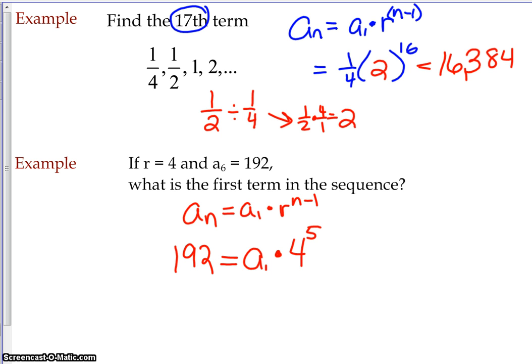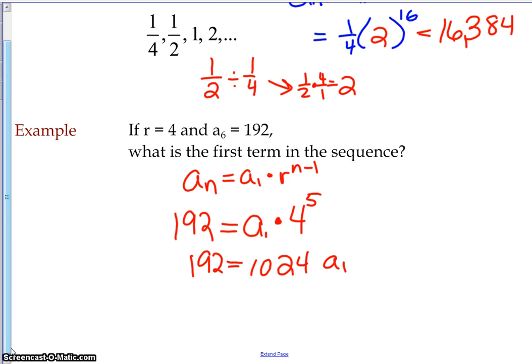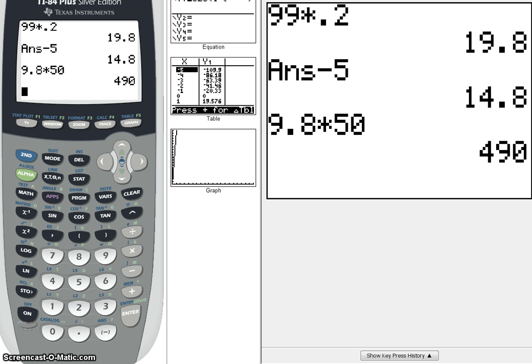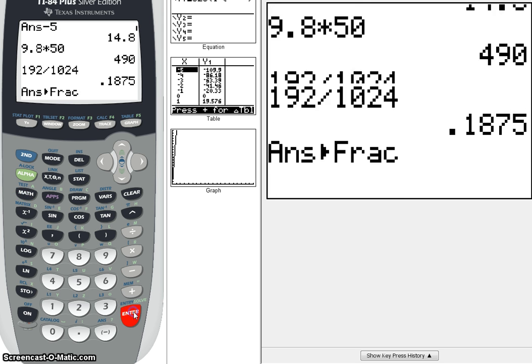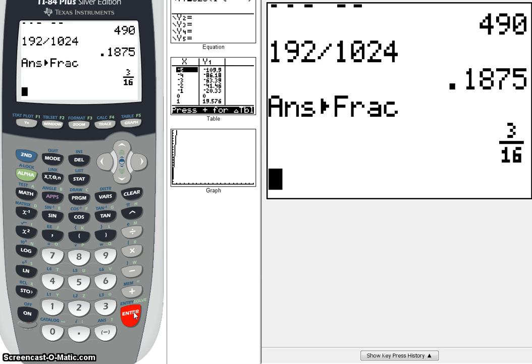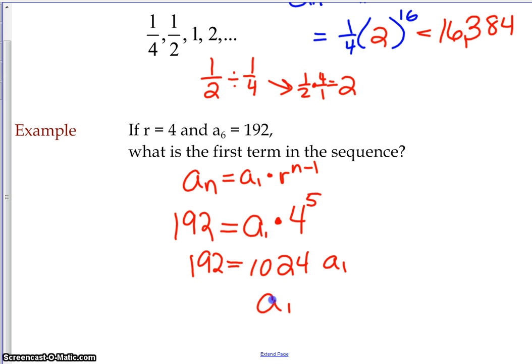So the first thing I'm going to calculate is that 4 to the 5th is 1,024 times my first term equals 192. Now I'm going to divide both sides, 192, by 1,024. Actually, I'm going to do this on the calculator because I wanted to show you. We have in here 192, and we're dividing by 1,024. We're going to get a decimal answer, but I think it would be probably better, since we were working with fractions, if we did a fraction. So I hit math, enter, enter, and I got the fraction 3/16. So I think it'd be easier if I showed it as a fraction of 3/16. I would have accepted the decimal answer of 0.1875, but I think that fraction is a little bit better way to go.